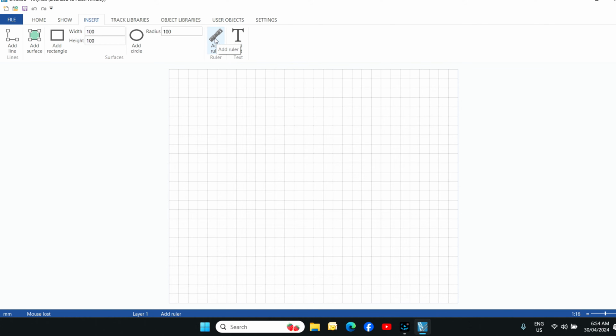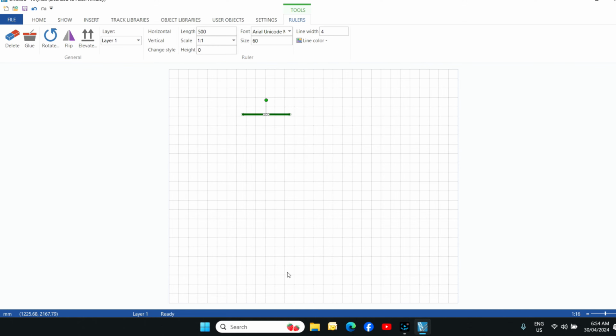I'm going to put in what they say here. You can see it says add ruler. So highlight that, click on there, and it gives you a ruler. It defaults to 500. To change that, left click and it will turn green. Go up to your length, and my baseboard is going to be, let's make it 2,400 mil long. So nice big sheet of ply. Click, and that gives the size of your ruler. Now you'll notice that I can line that up with the vertical lines here.